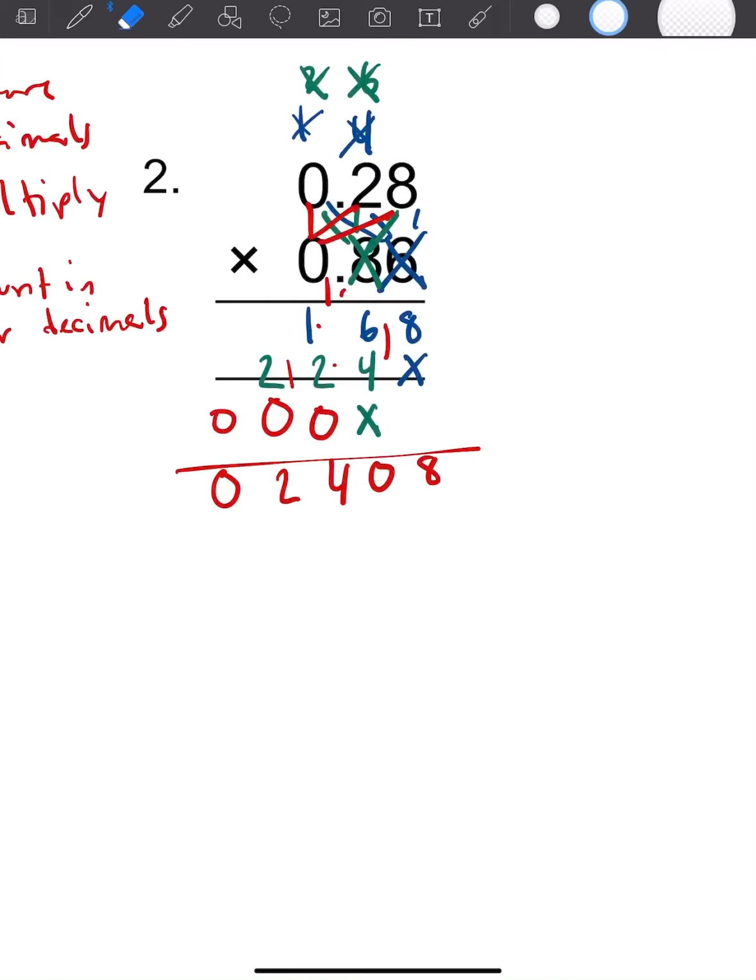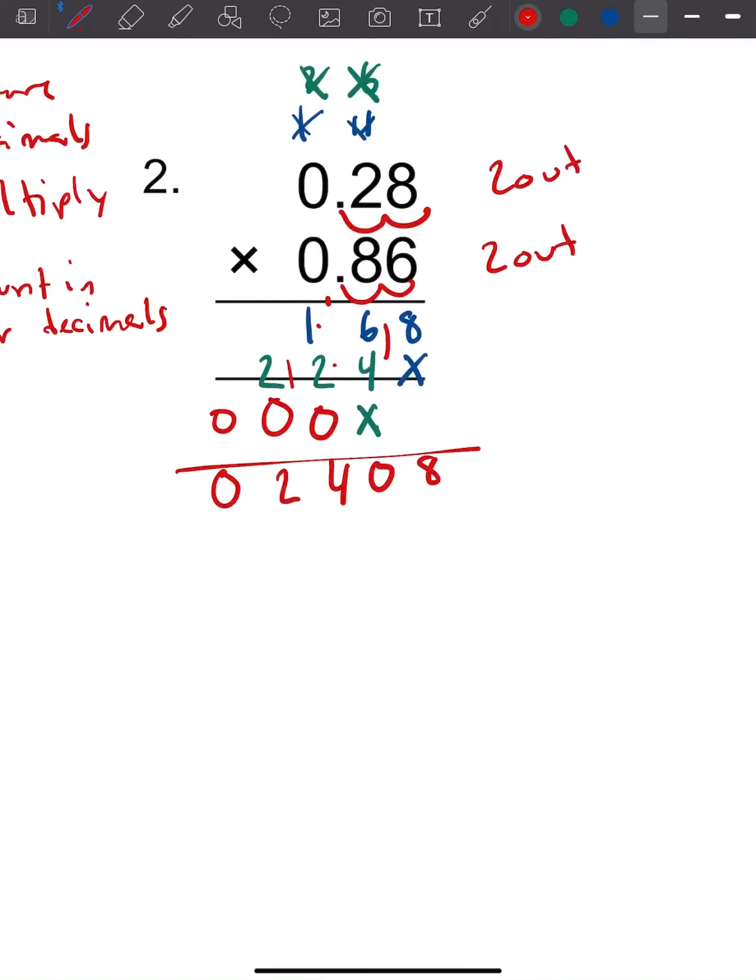Okay. So now let's see how many decimals we counted out. I'm going to erase that so you can see it better. 1, 2, 2 out. That means that we have a grand total of 4. 4 that are going to come back in. 1, 2, 3, and 4. Okay? And your keyword for today, guys, is going to be baseball. That's your keyword, baseball. So you see that we had 4 in, guys. That's how many we counted back in. And that's going to be all that you're doing.